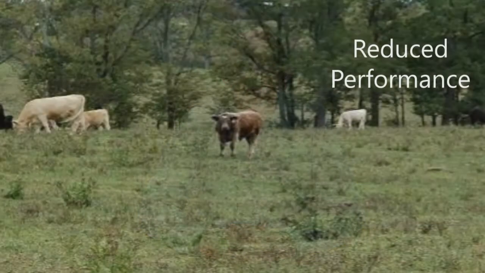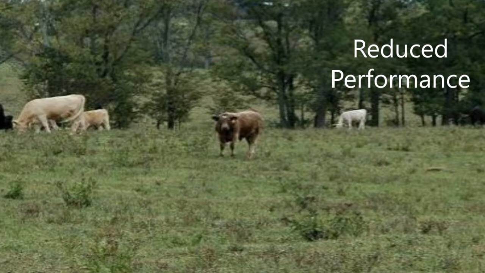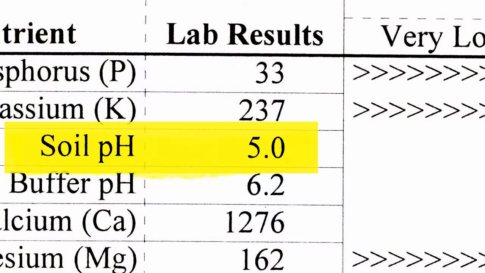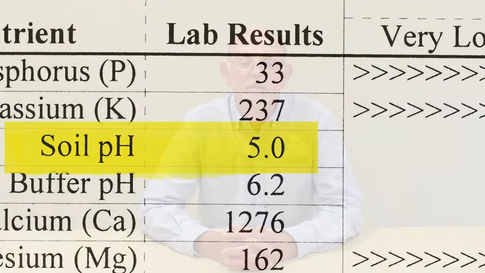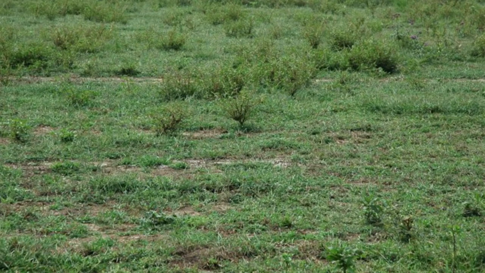Weeds compete for space, water, and nutrients, and they reduce the yield potential of our fields and reduce the performance of animals either grazing or consuming hay from these weed-infested fields. Weed pressure is caused mainly by low pH or fertility in the soil. It can be caused by the thinning of desirable forages, such as when red clover is reduced from fields. It opens up the fields for weeds to come in.